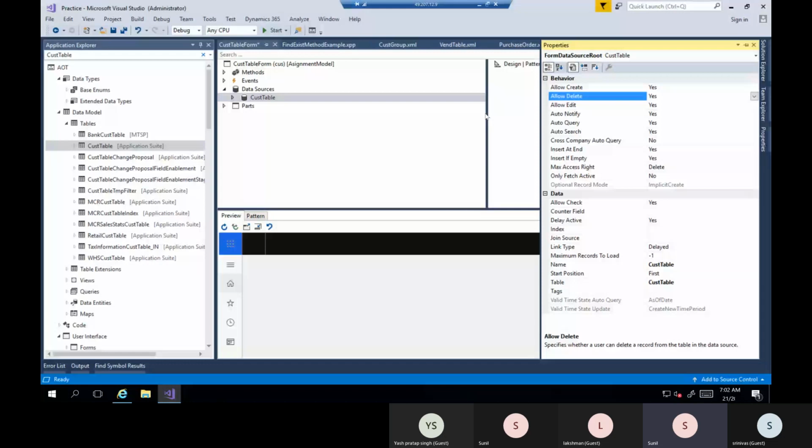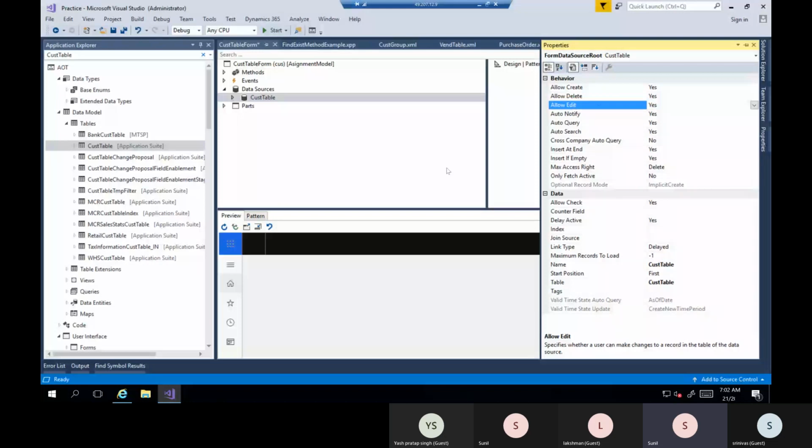Allow edit is to edit the record. Generally it will allow us to edit; if you make it no, it will not allow us to edit that record. Some of them we can try.